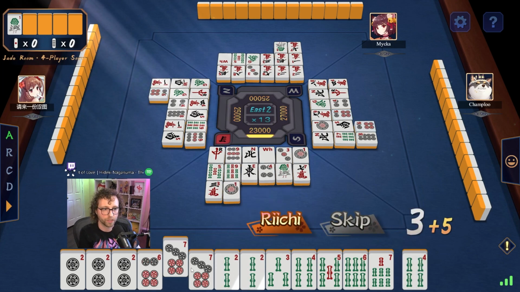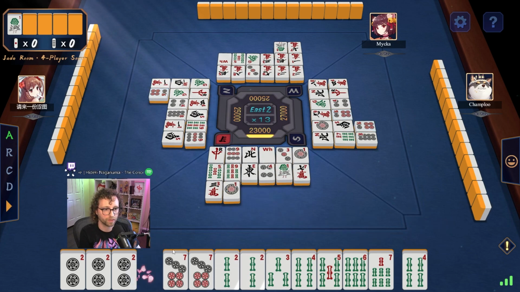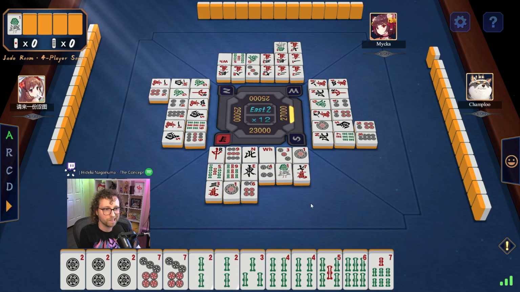Ooh, we have a Riichi slam. Do we Riichi this? 1-2, Pinfu, 3 Dora. It's just on threes. It puts everyone on notice. I'm not gonna Riichi this. I mean, seriously.